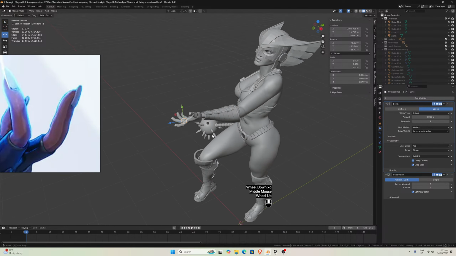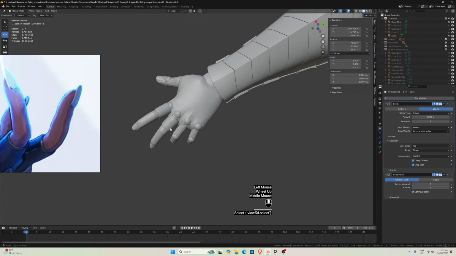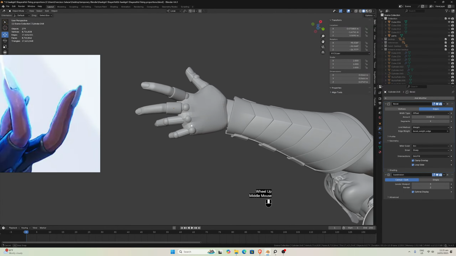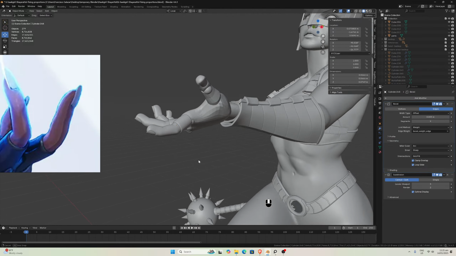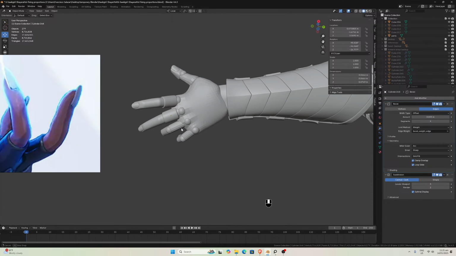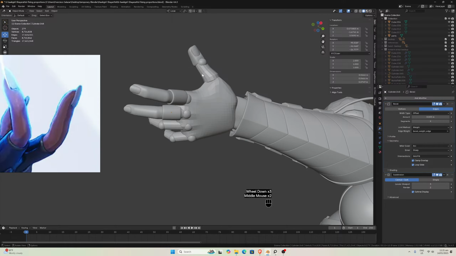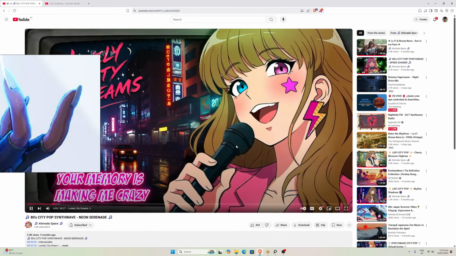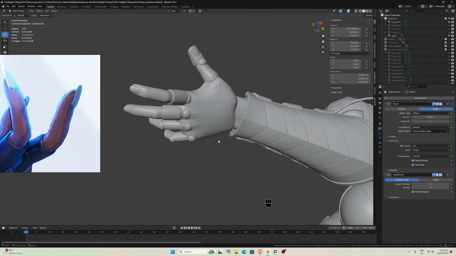Okay, you can see it is looking really good, right? So you have the idea of how our hand is going to be. We just have to do the same with the other fingers and this other finger here. Let me see the music. Yes, but no, I don't like that music. Let's go with this one.